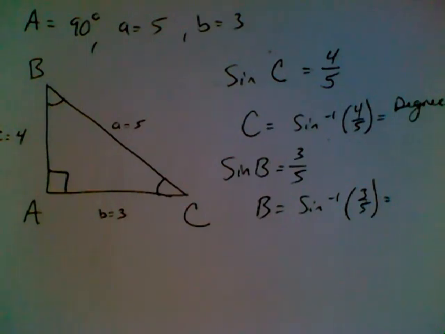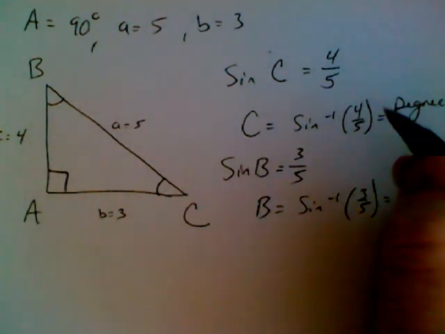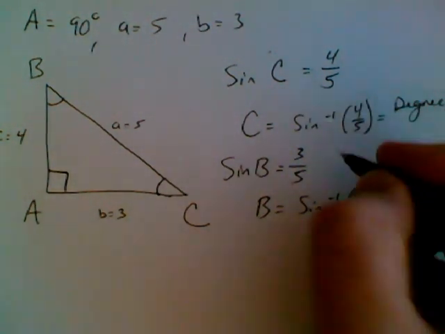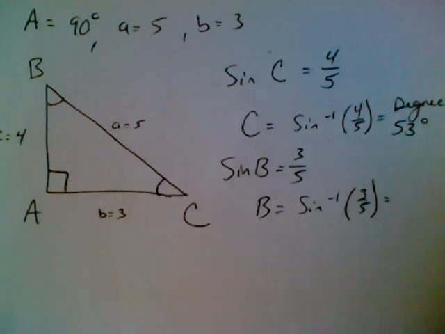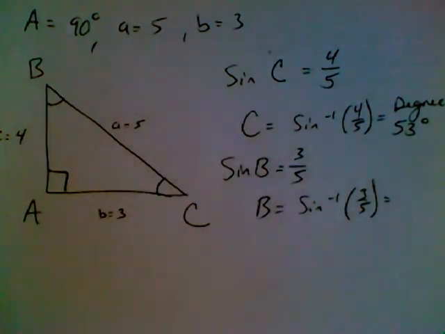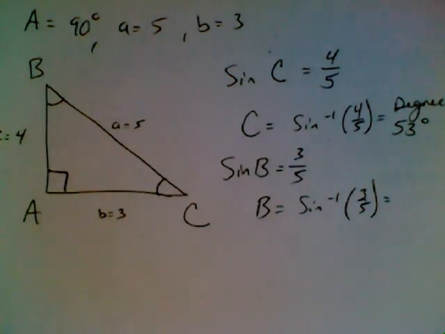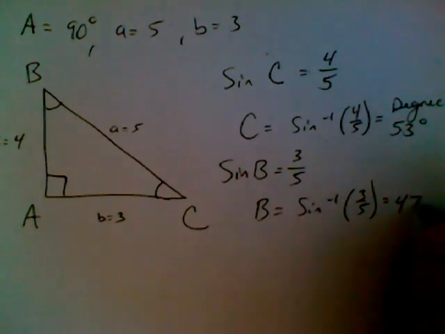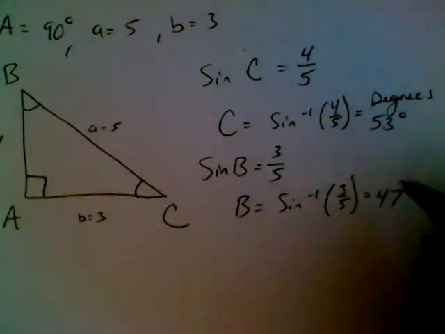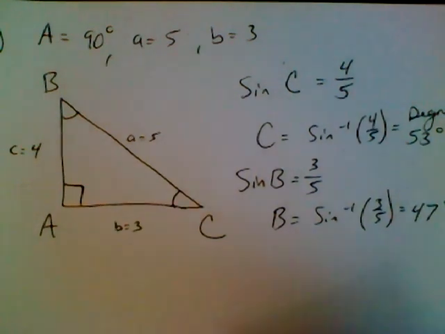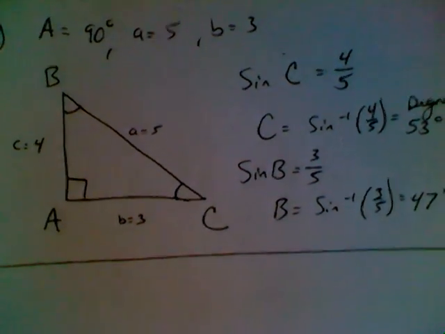Sine inverse of 4 divided by 5. It's going to give me my degrees. Do I actually have it in? Check my mode here, make sure it's in degrees, and it is in degree mode. So I have sine inverse of 4/5 right here. That's approximately equal to 53 degrees. Because it doesn't tell me, I am going to round to the nearest degree, and all my measurements are whole numbers. This one down here means it's going to be 47 degrees, give or take, because those two added together plus the 90 should be 180 in total. So that's solving a triangle, again, finding all the sides and all the angles.